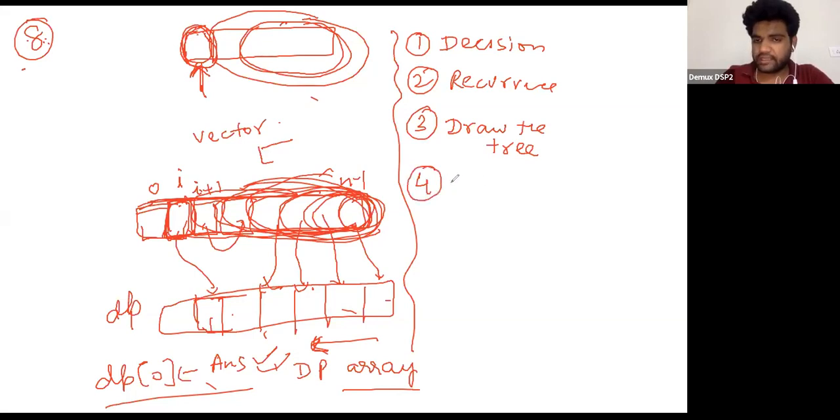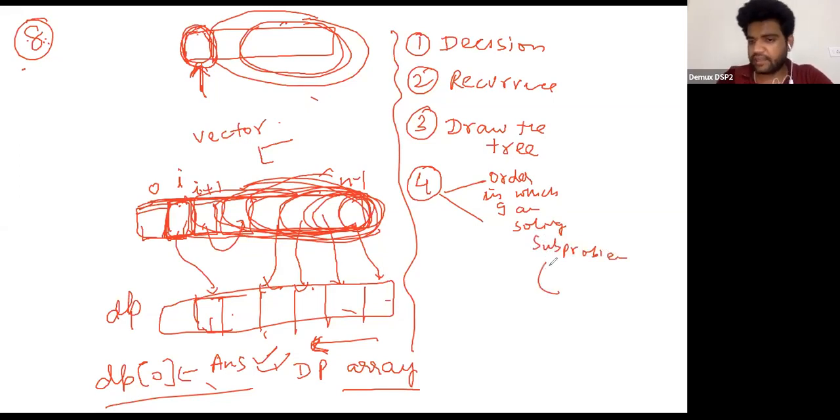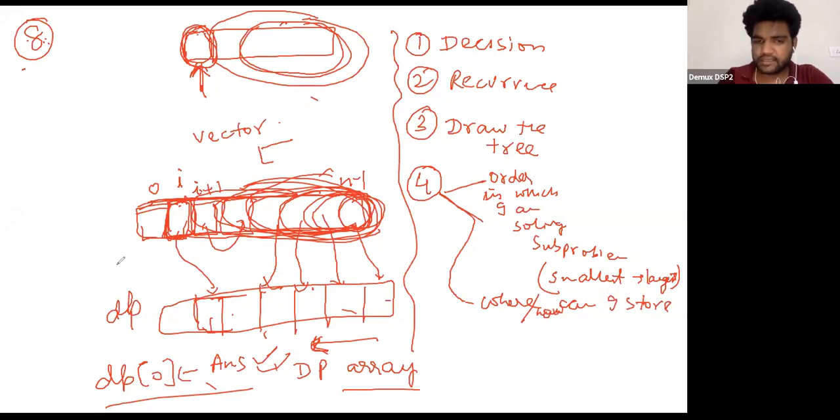So there are two key things here. When I'm storing the sub problems, I would need to decide the order in which I am solving the sub problems. And here we said that let's look at one technique wherein we will solve from the smallest to the largest. And once I know the order, the next thing I will think about is how can I store the sub problems. So there we made this decision that let's store it in an array, and this is how we will store the sub problems.